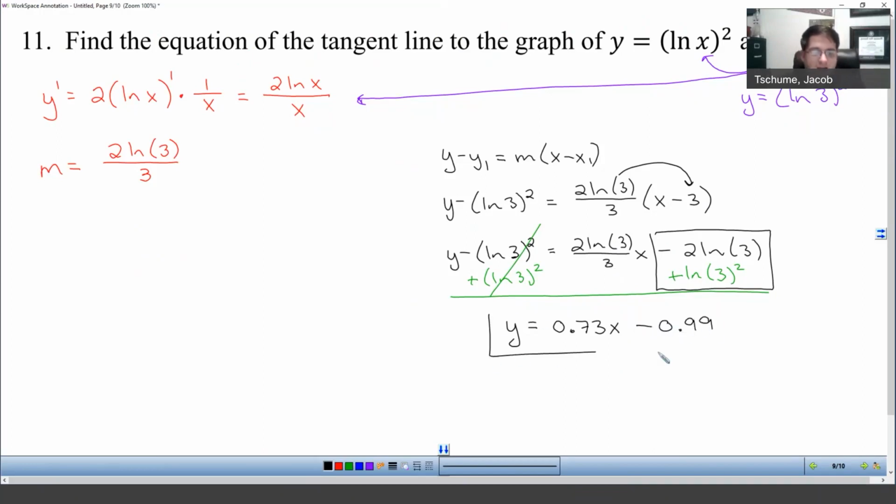0.99. I highly encourage you, when you get to this problem on your homework or quiz, that you don't type any of these numbers when they get this bad until the very end. If you try to round way up here, you're going to end up messing up your values in the process. And I don't want you to keep getting off by a decimal or two and keep getting the wrong answer. So wait till the very end like I did in the video to type your numbers into your calculator.